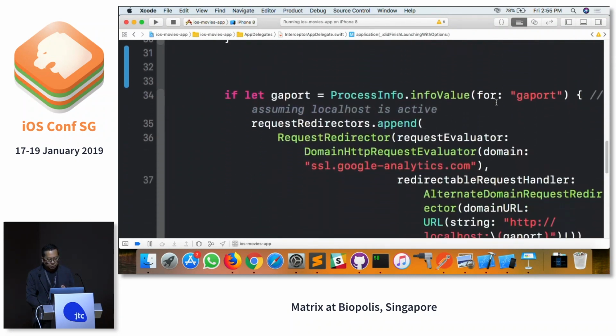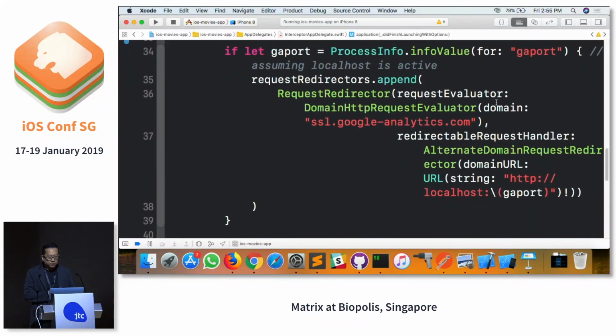And the second part is the same thing, but for all SSL Google Analytics requests that are fired from the app, we will also be redirecting to our code. And this is actually the domain for firing the Google Analytics events to the GA server.